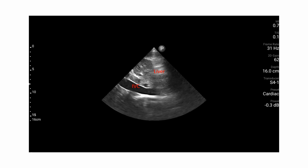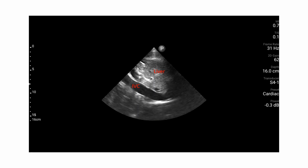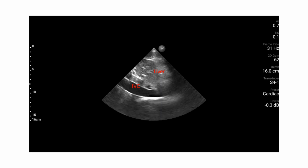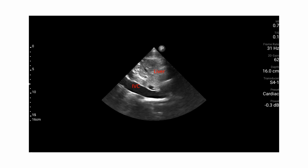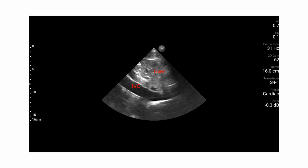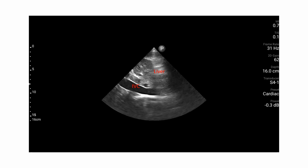So if the IVC did not collapse by that much, that would be predictive of a distended IVC, or if it was greater than a certain measurement. And if it collapsed by more than that, that would tell you that your CVP is on the low end of normal or low.